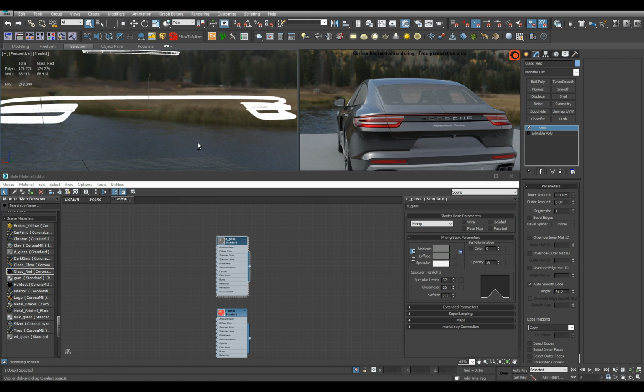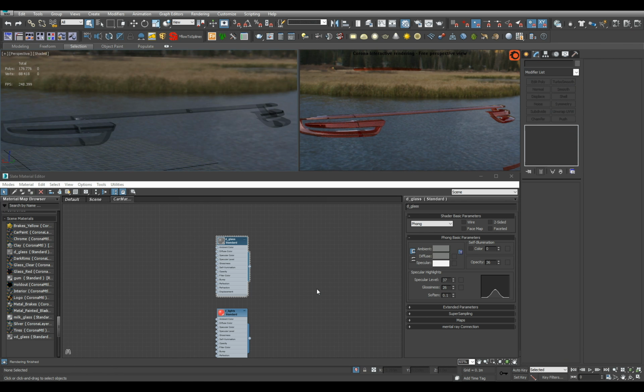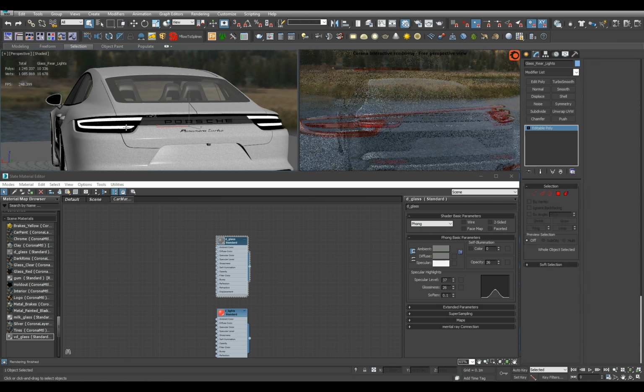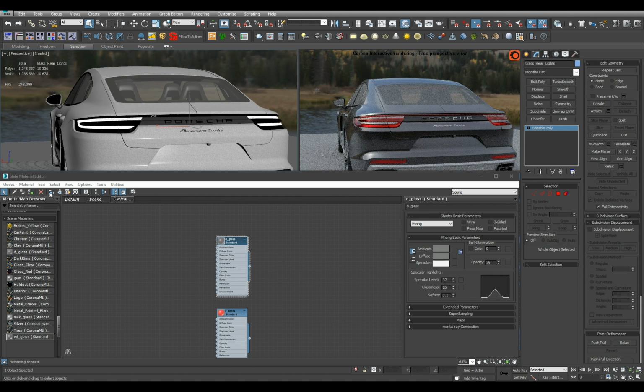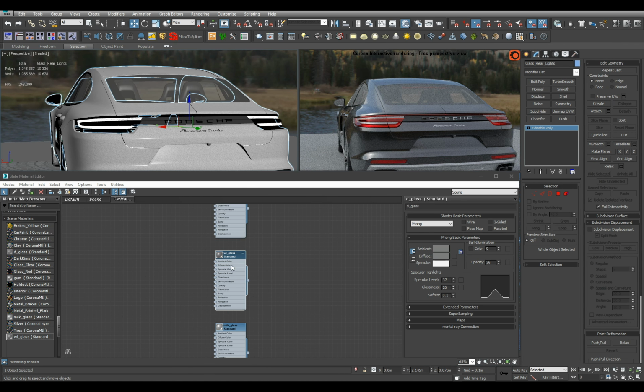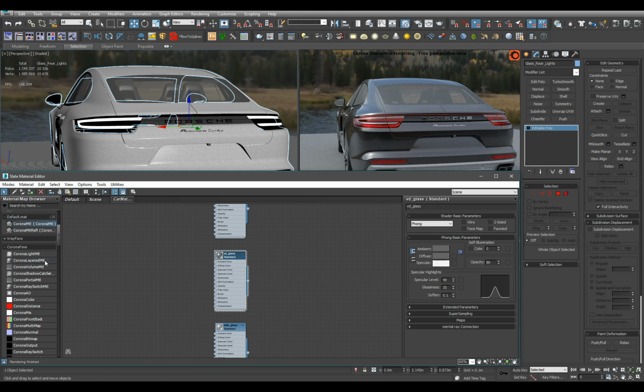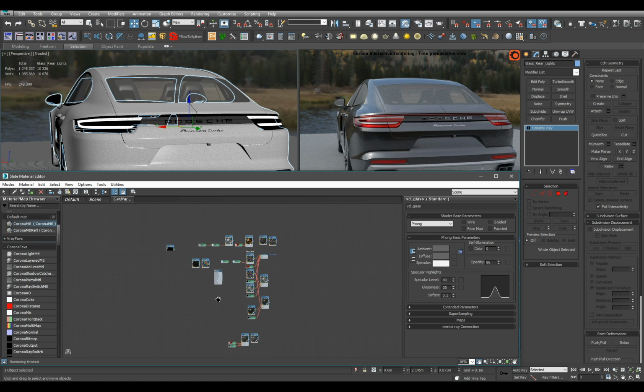D glass. This is this one, I suppose. If I pick it. No, that's VD glass. Okay. VD glass. Let's see what that is about. Let's bring it with us here.